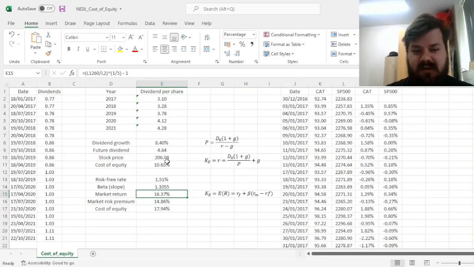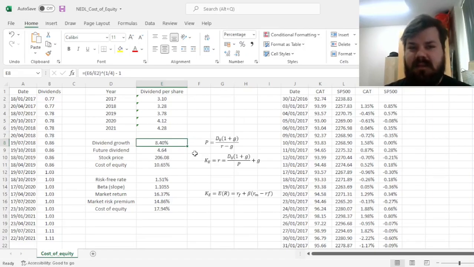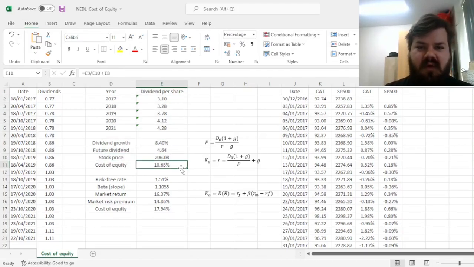In terms of the assumptions of the dividend discount model, these are even more plentiful and more questionable. First of all, we need to assume that the historical dividend growth does continue into the future, that it's stable and justified by company's fundamentals, that Caterpillar can grow its dividends by 8% per annum for eternity. Again, the dividend growth of 8% is on the higher end of plausible, but still nothing too unrealistic. And we also need to keep in mind that the dividend discount model is applicable only to the companies that reliably pay dividends. Stocks that do not pay dividends, well, this model is inapplicable to them. And if you're interested in more criticism and investigation of the assumptions of the dividend discount model, please check the video series that we've got on it previously.